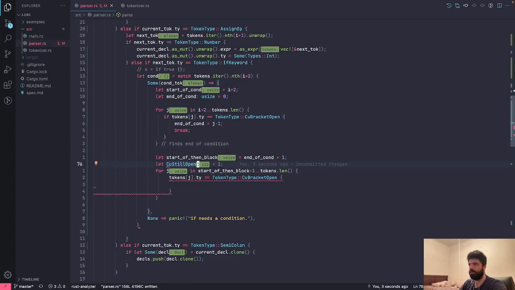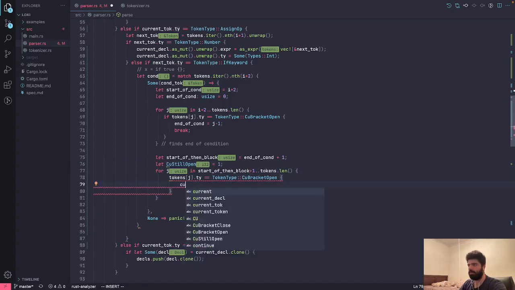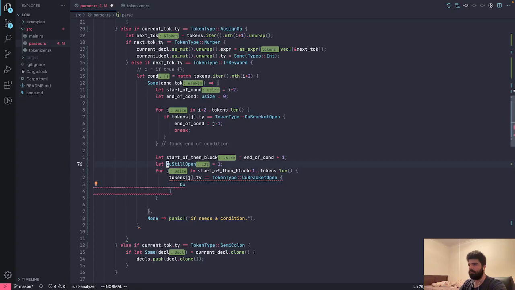So this is a 1. If we reach another open, I'm going to say curly still open plus equals 1.